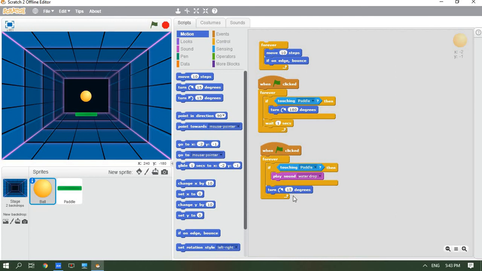We're going to get turn 15 degrees, and it's just like the top one, and make sure it's not turn back, just turn, because if you choose back, it's going to go round.